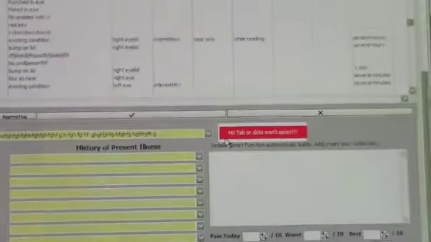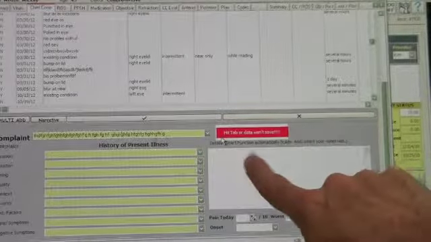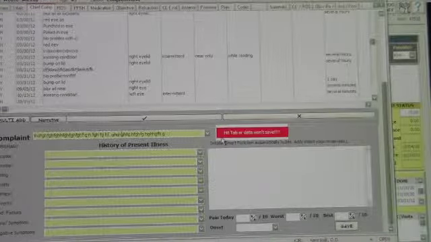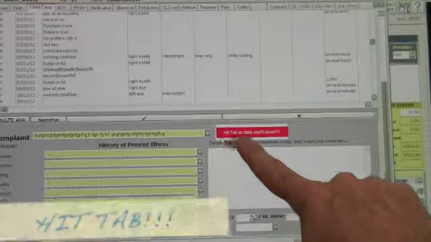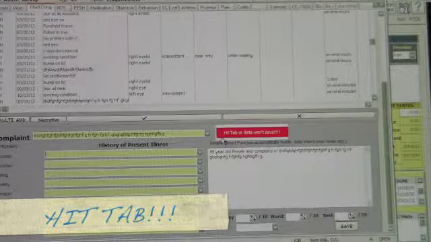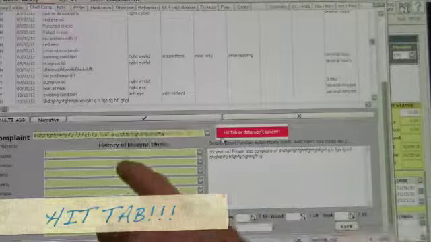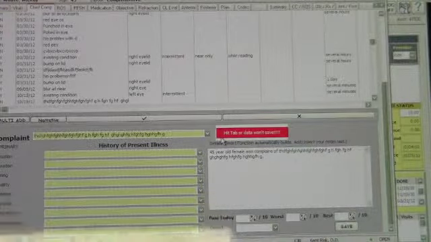What does that mean? Well, I've typed all the information in right here, but it's not right here. If someone wants a copy of their records and we go to print them, it will print this, which is nothing. You have to hit tab or the data won't save. So I'm going to hit tab. Notice it now pops up in here. So it's critical that you hit tab if you write anything in this area. If you write anything in here, you have to hit tab. Hit your checkbox to save.